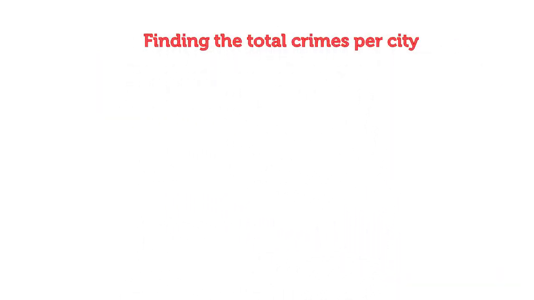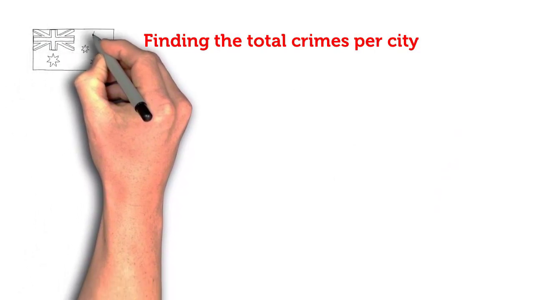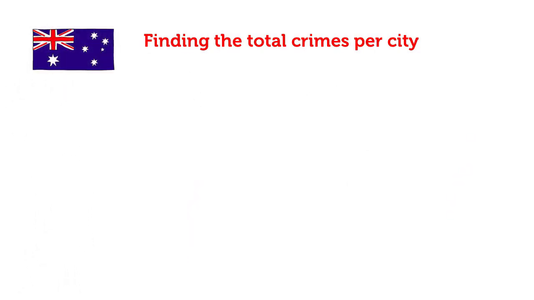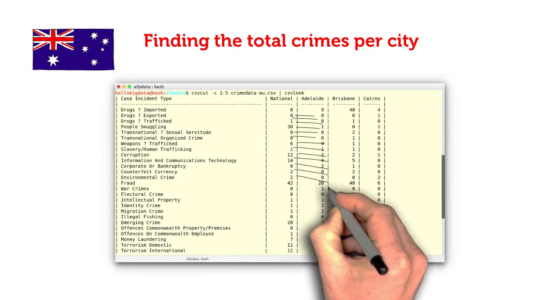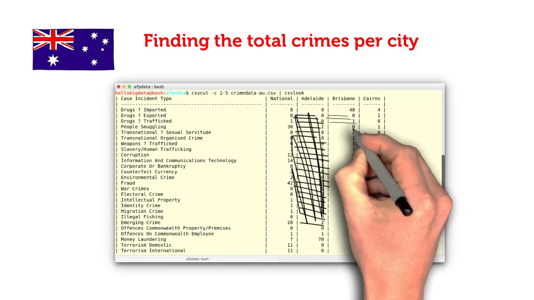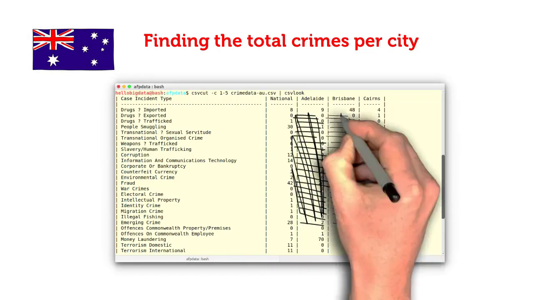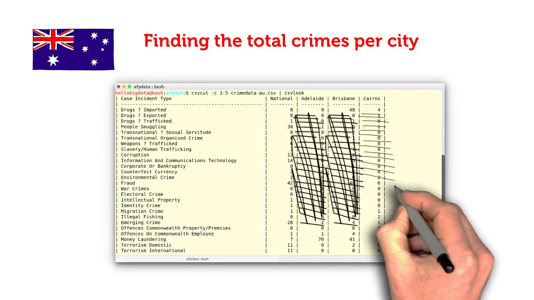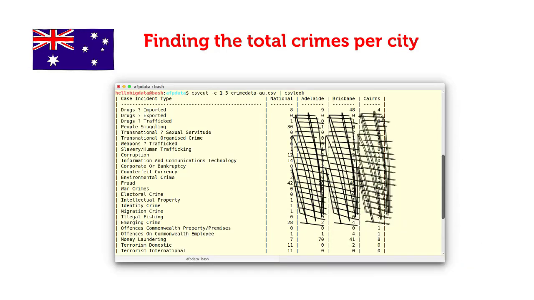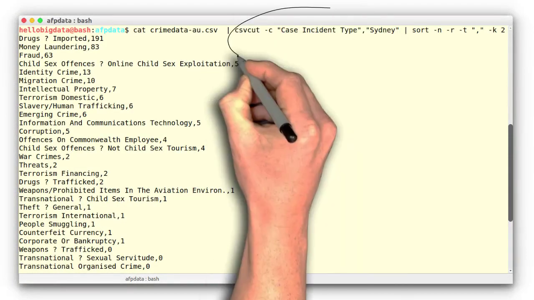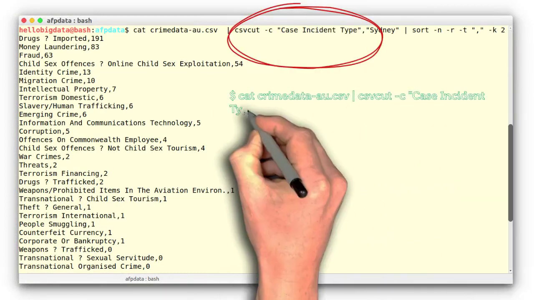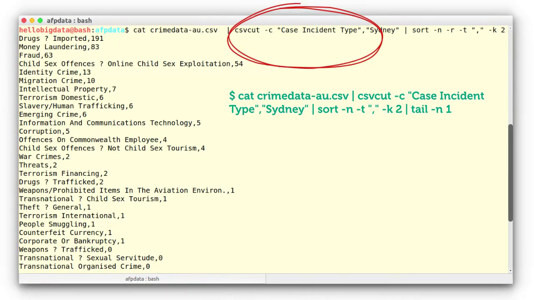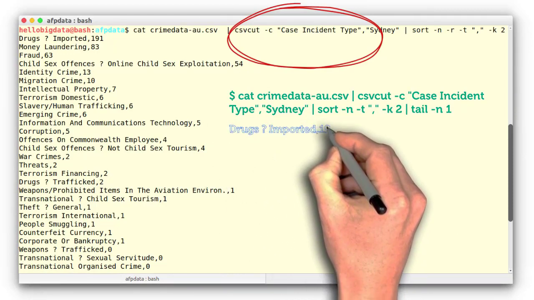Our next quest is to find the total number of crimes given a city name. This essentially will require us to compute the summation of a column which contains the city names. Ideally, we would like to have a function like top_crime that would take an argument, for example Sydney, and tell us the top crime for that city. Let's start with the basic version first. Note that the csvcut function can take column titles with the "-c" option. Now, if we just want the top crime, we add tail -n1 at the end.